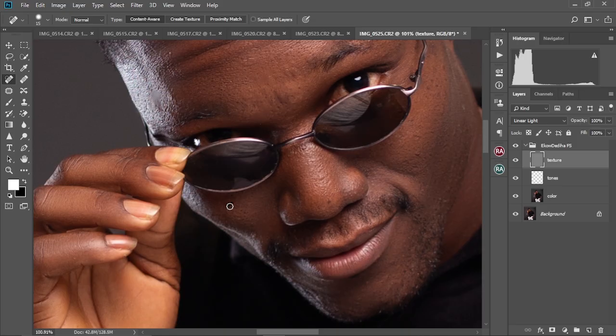Don't make it too big. When you make it too big, you're gonna get the image looking very flat and it's not gonna be nice. So you're just gonna increase it to the size of where you are actually brushing, and then you're just gonna brush it gently, as you can see that I'm doing on the screen right now. I'm not just brushing anyhow. I'm just brushing exactly at where I want to remove. So that's exactly what you're gonna do.